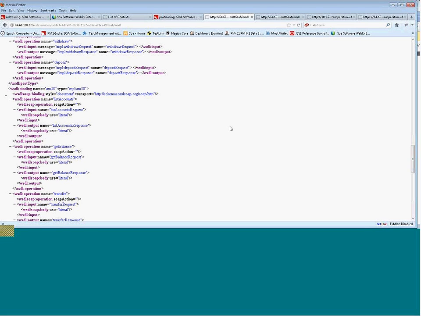So now I could do a GET on AM30 list/list accounts, and it should return information for list accounts. So here, list accounts is sending to the SOAP service.